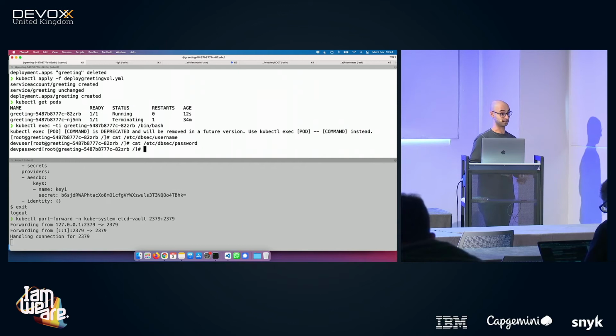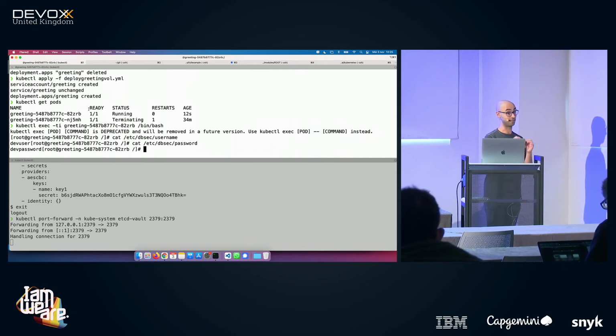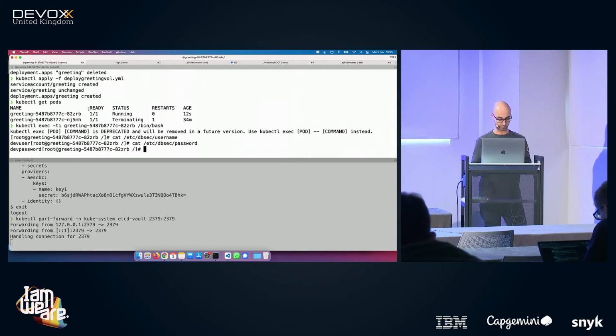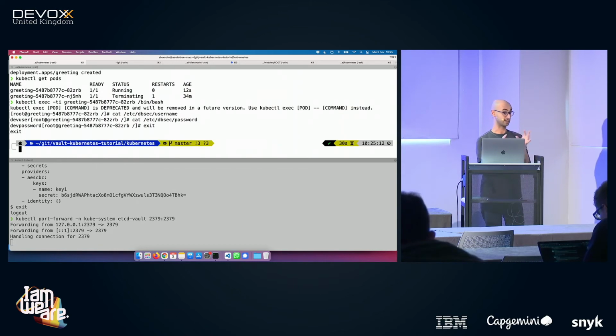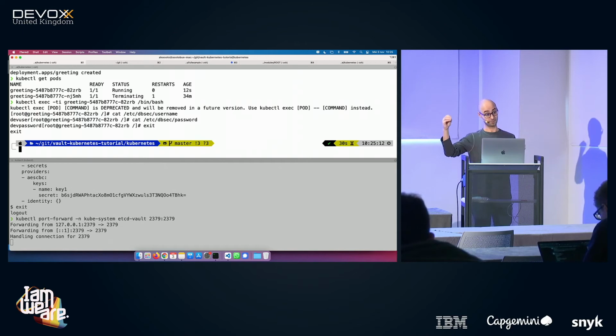It's not encrypted. And you might say, yes, it's normal, because remember that I said the encryption configuration occurs when we want to store to etcd. So when we are storing to etcd, the secret is encrypted, but when it is injected into the application, the secret is decrypted and put on the pod.